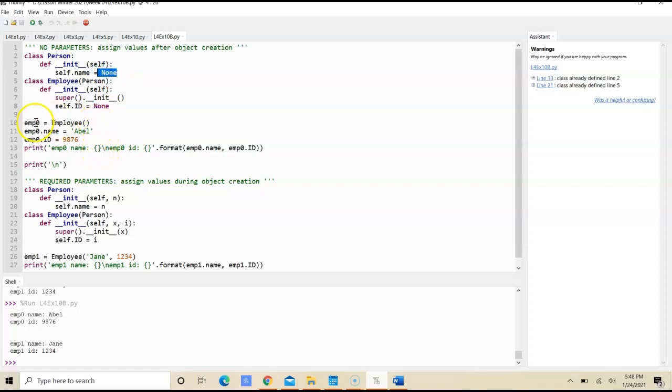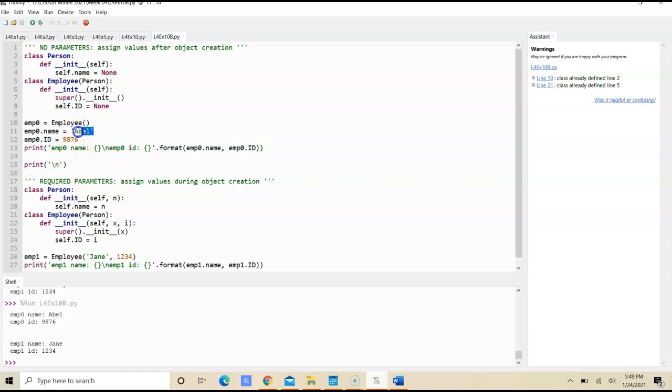So next we are going to create the object. Our object needs to be the object for the Employee class. So we have emp0, and we simply bring down the class. That's what the question asks us, to create an object for the Employee class, and then we are going to access the name attribute and the ID attribute.